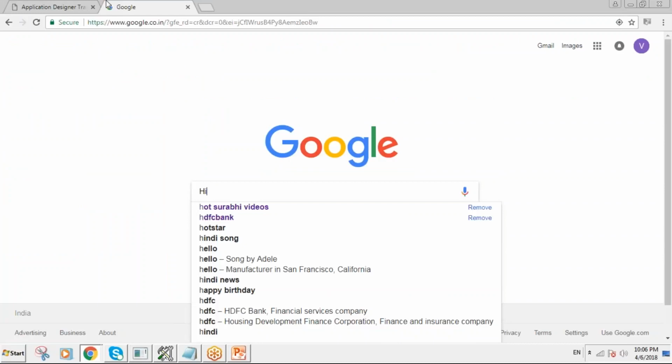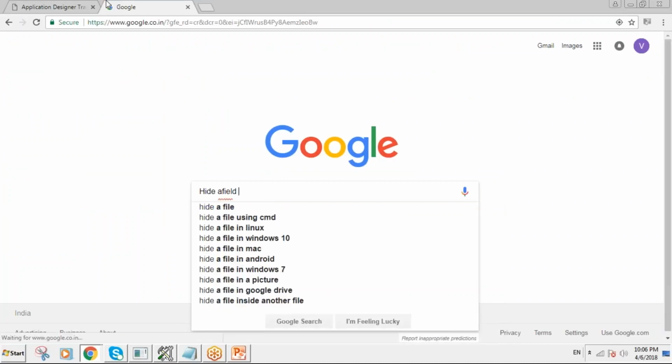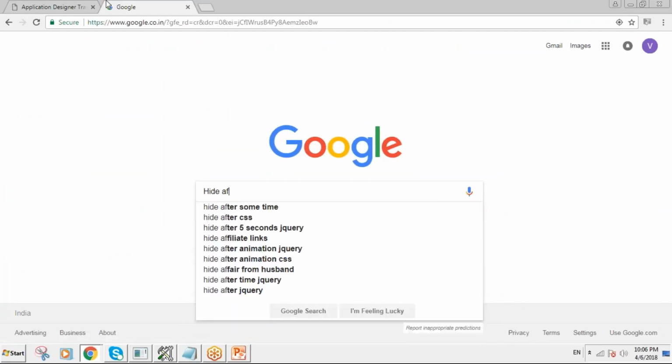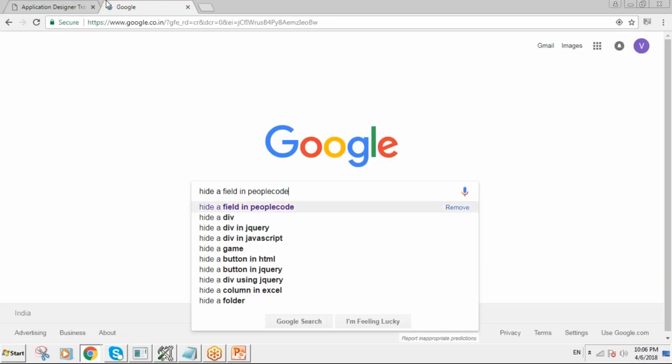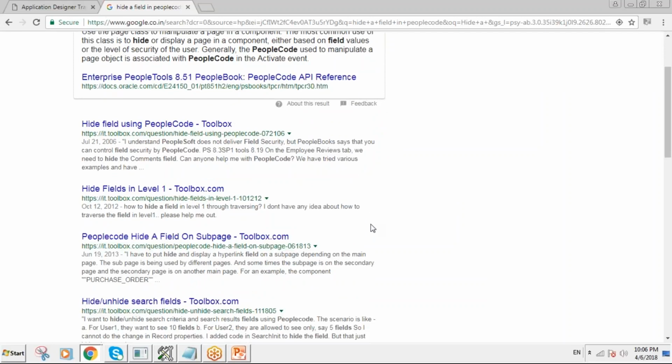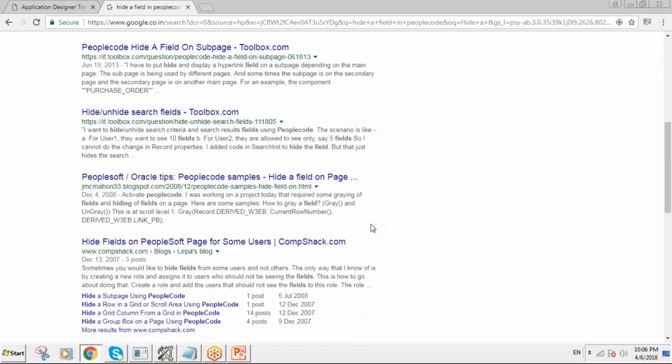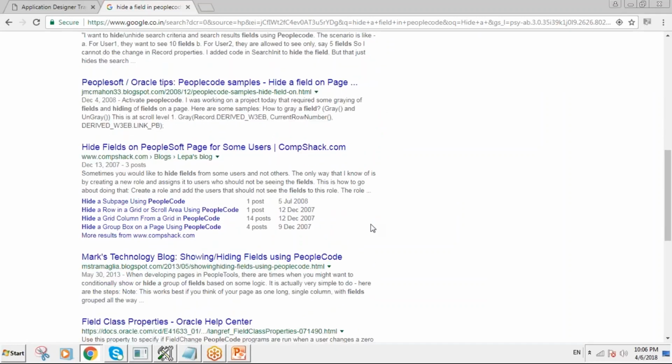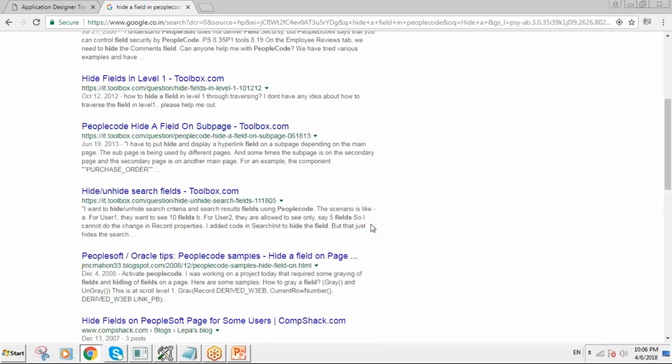Okay. Hide a field in PeopleCode. Simple. Okay. A lot of suggestions came up. That means if you understood the requirement and know exactly where you are writing, then a lot of suggestions may come up.